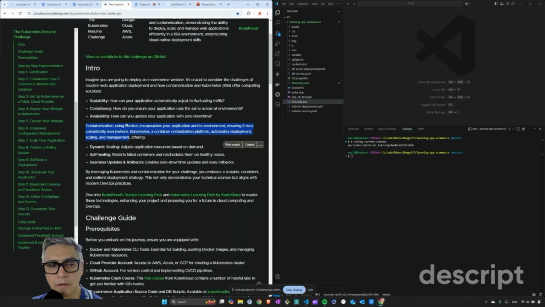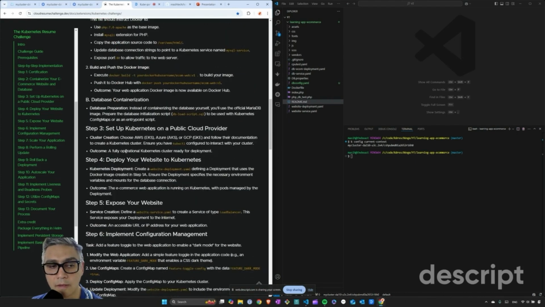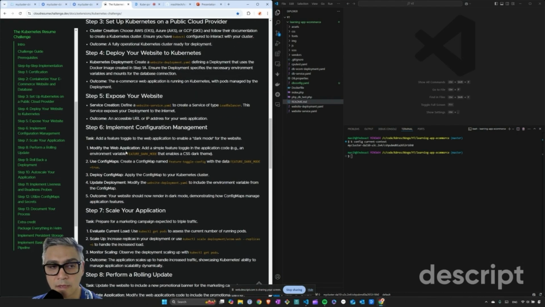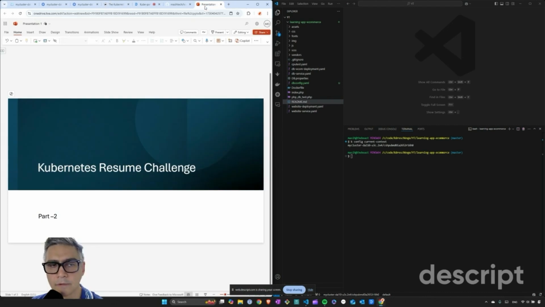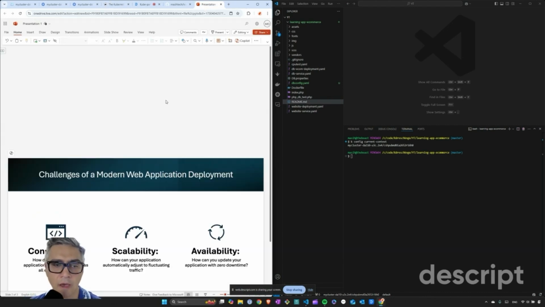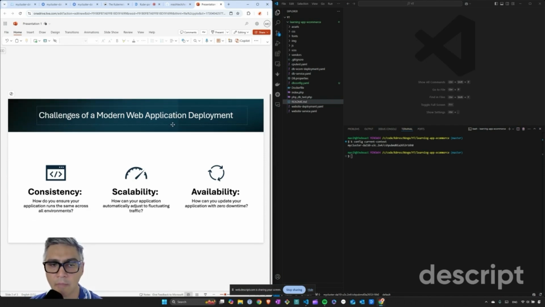Today, we are going to continue from step 6 onward of the Kubernetes resume challenge. First, let's remind ourselves of the challenges of a modern web application deployment.